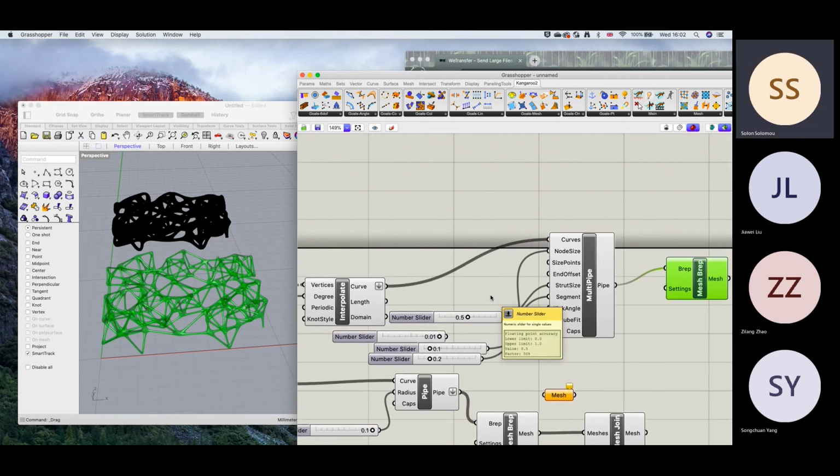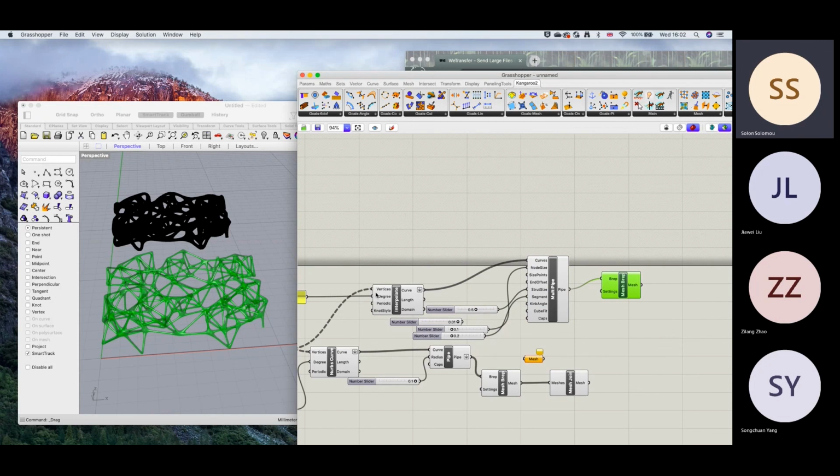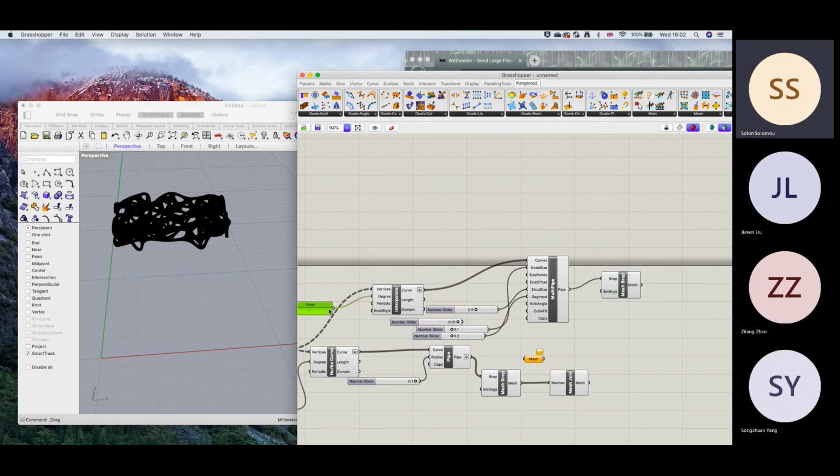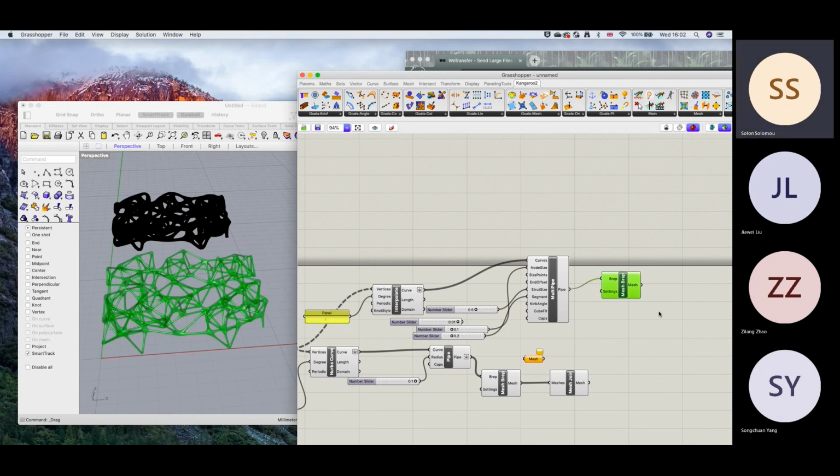So we just have to connect the interpolate here. Same as before, we just add a degree of 1 this time. Degree of 2 will not work on this one, because it needs a straight line in order to create this pipe. So multi-pipe, what it does is instead of having a straight pipe where the nodes are, it has reinforcements and then it stretches itself out and so on and so forth. So it's kind of like a cooler pipe structure. Right, so this is one other way of doing it.